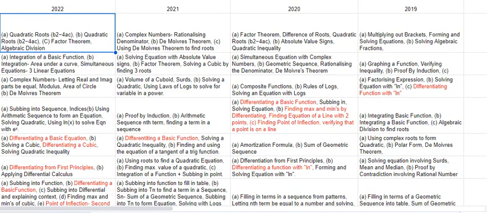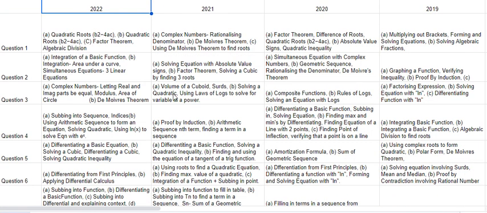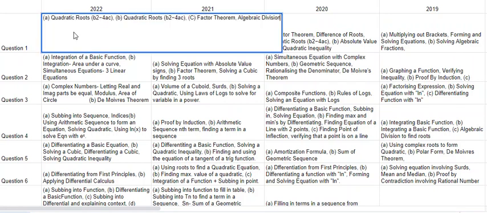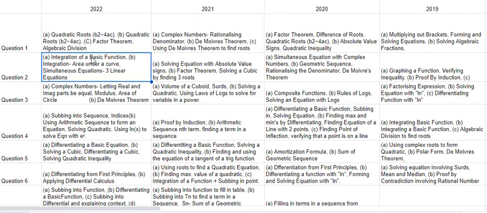So first thing I want to show you is this. It's a spreadsheet, and I've inputted these things. If you look in the top left corner, question 1 in 2022, so a quadratic roots, b squared minus 4ac, so understanding whether it's equal to 0, greater than 0 or less than 0 as to how many roots it'll have. So that's the general topic for that. For question A it's the same for question B, and then for C it's factor theorem and algebraic division. So that doesn't show you exactly what's being asked in it, but it shows you the overall topic.